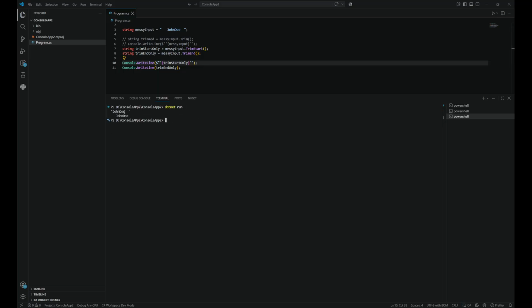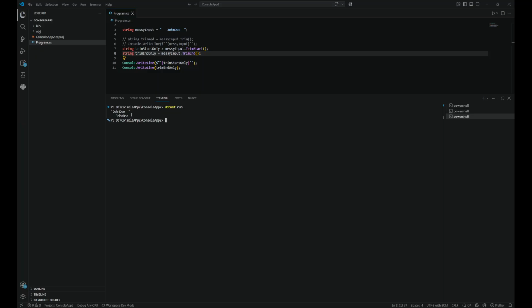As you can see, there's a space after that and before that. Using TrimStart only, we just deleted the space that was unintentional at the start, but after the string, the blank space was left. With TrimEnd, we deleted the spaces at the end that we didn't want. Okay.